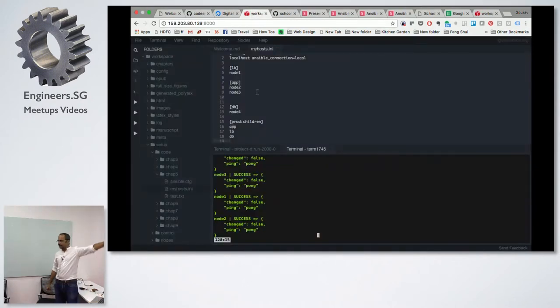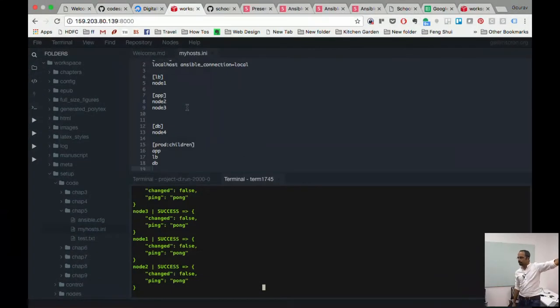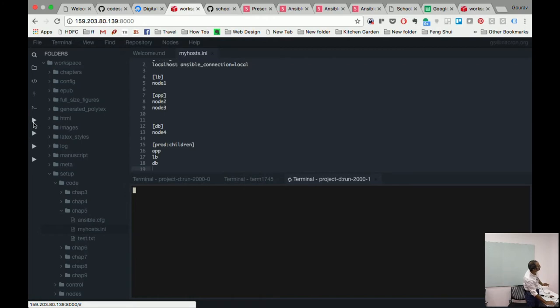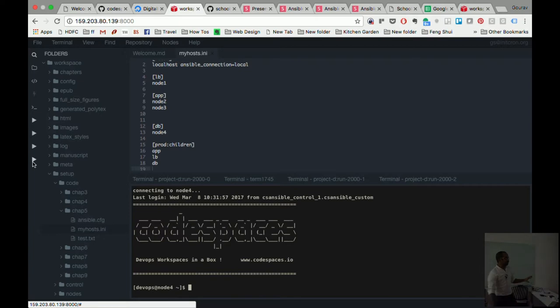which contains the IDE, and then there are four nodes which come with that. All of this works out of one single box, and that will help you get started with tools like Ansible within minutes. And this is all Docker-based. So the nodes that you connect to, let's say I have four nodes here, and I can connect to node one right here. This is node two, node three, and node four. And you also get an IDE, so you can start writing the code here and start executing it right there in the terminals. That gives you the complete environment.